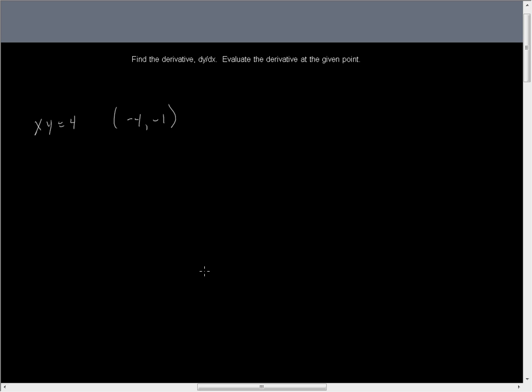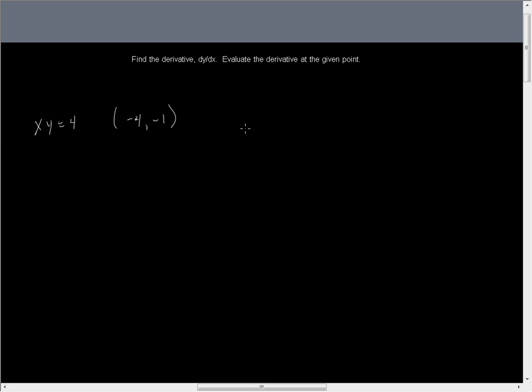All right, for this style of problem, it says find the derivative and then evaluate the derivative at the given point. Now these are really nice when you're given problems like this, because you have both the x value and the y value, and so you don't have to worry about solving things in terms of x and that sort of thing, going back and kind of redoing what you've had to do, and it just makes it a lot easier. And so if at all possible, I would say go for it. Sometimes it's not possible. So, all right, on this first one, let's go ahead and tackle that.